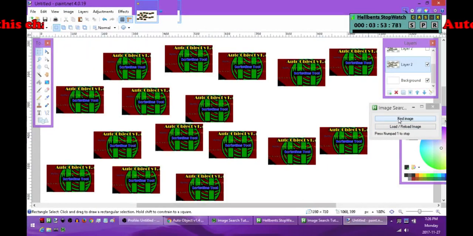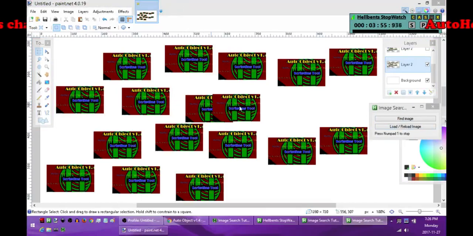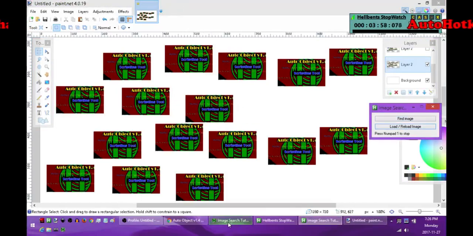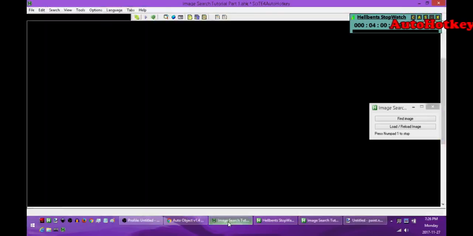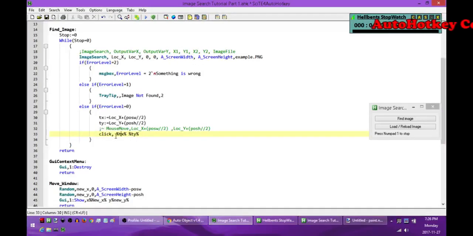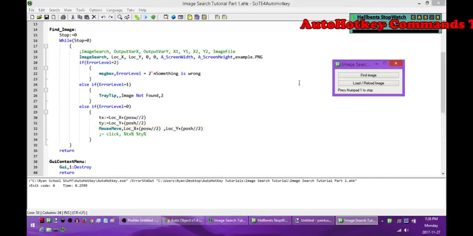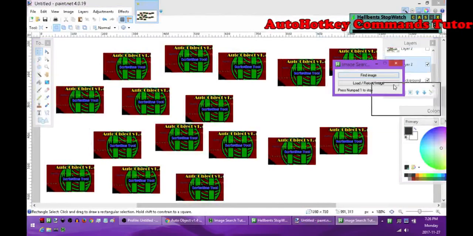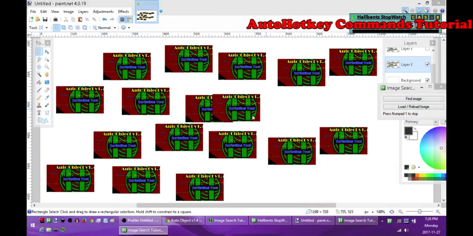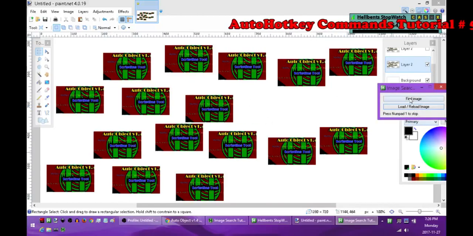Because of what's going to happen, let me load this, make sure I have it. I just got to check on where we're at. We have click, so I'm going to get rid of the click. I'm going to change it to mouse move for now. We're going to go to click in a minute, but for now I just want mouse move. So I'm going to load that image in, destroy it.